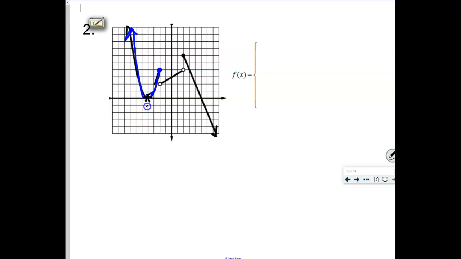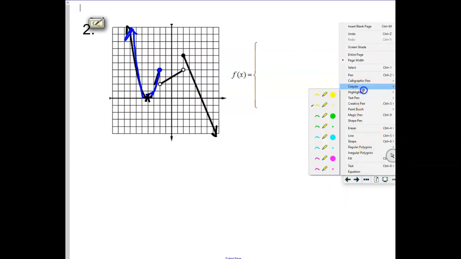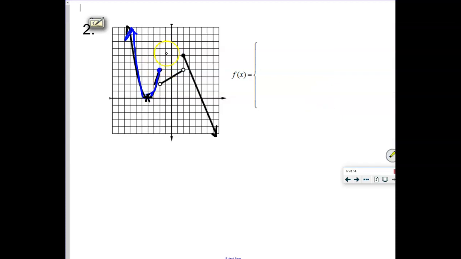And let's assume that the a value is, you guys tell me, is this going to have a positive a value or a negative a value? If it's opening up, it's a positive a value. So we'll just assume that the a value is a 1 here. Oh, I didn't do any highlighting though. Let me mark up my boundary lines. All right, so we added arrows to the ends. Make sure you add arrows as well. Looks like something happens at, here's the origin, something happens here at -2, and something happens here at 2.